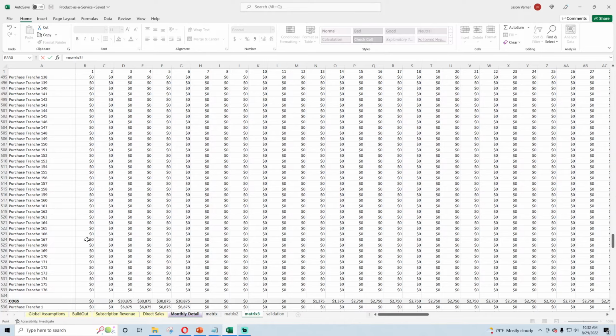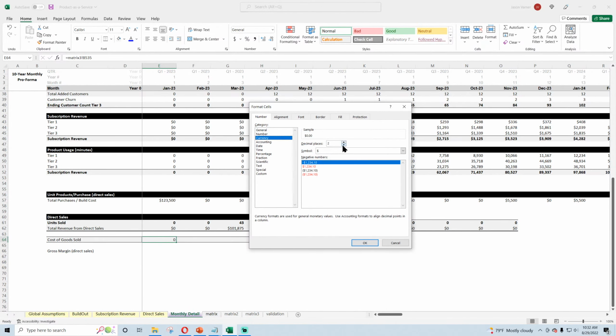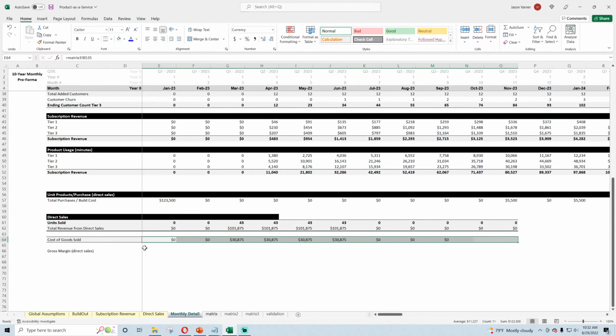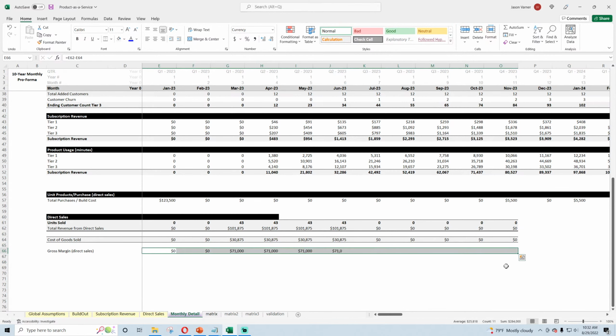So here's cost of goods sold, and gross margin, revenue minus cost of goods sold.